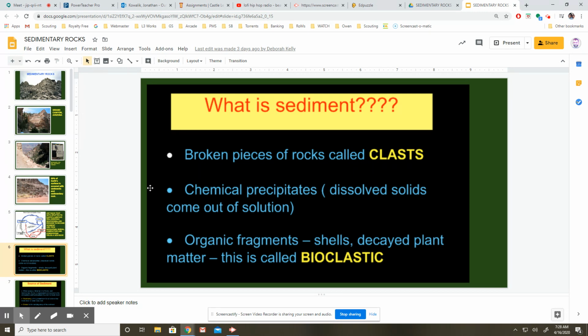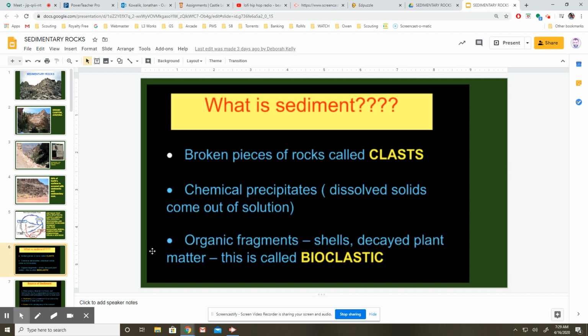Chemical precipitations can also be considered sediments, dissolved solids coming out of a solution. Think of taking a glass of chocolate milk that's freshly mixed up, put it on the counter, and watch the chocolate settle to the bottom over the next 10 or 20 minutes. That settling of a dissolved load produces something at the bottom that's considered a sediment. If you were to evaporate some ocean water and the water leaves, the salts are left behind. Those salts are considered sediments. So we can have it in a couple different ways, but either way, they're considered chemical precipitates, and that's another form of a sediment. We can then take that sediment and turn it into a sedimentary rock.